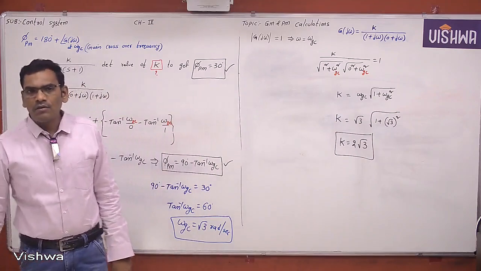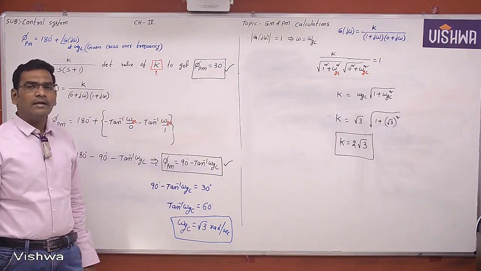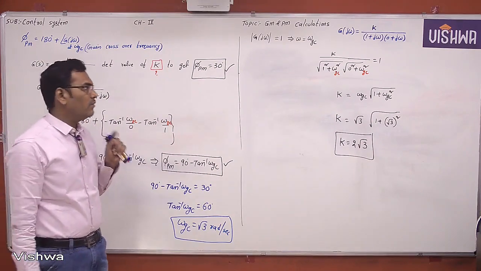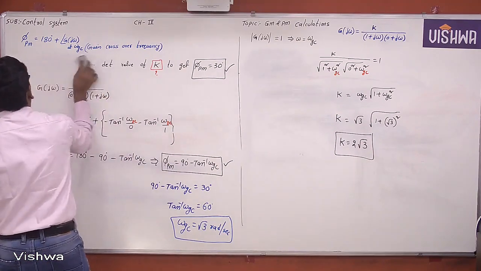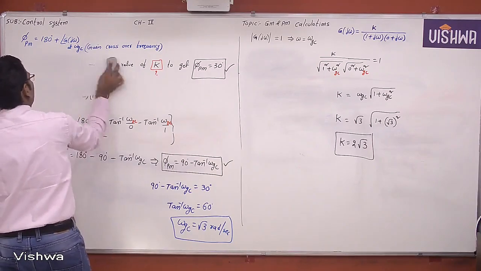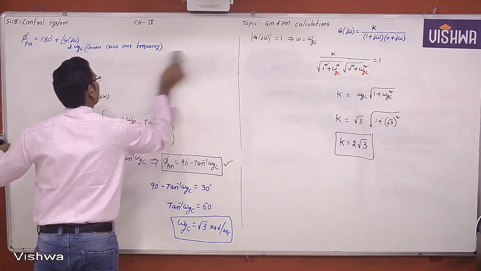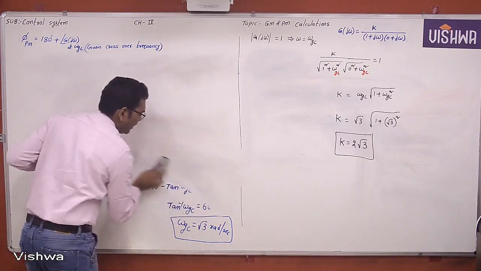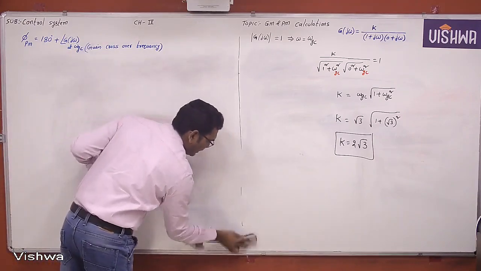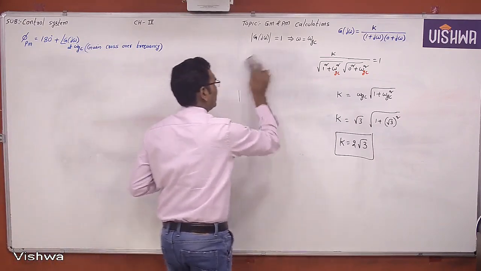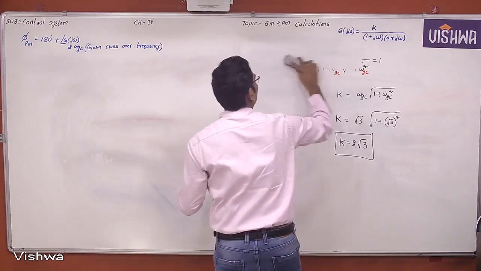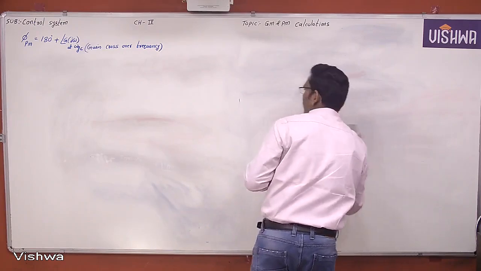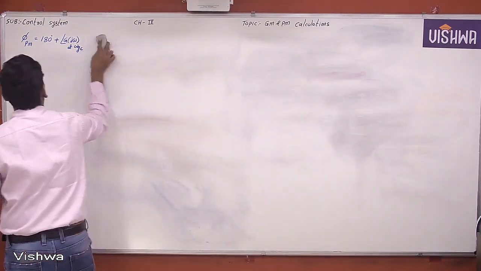Okay. Now you know how to calculate the gain margin and the phase margin, and what is a valid gain margin and a valid phase margin. That is important rather than calculating all these parameters. But these gain margin and phase margin are calculated for an open loop transfer function. Based on these open loop transfer functions, how to analyze the closed loop control system behavior is an important point here.